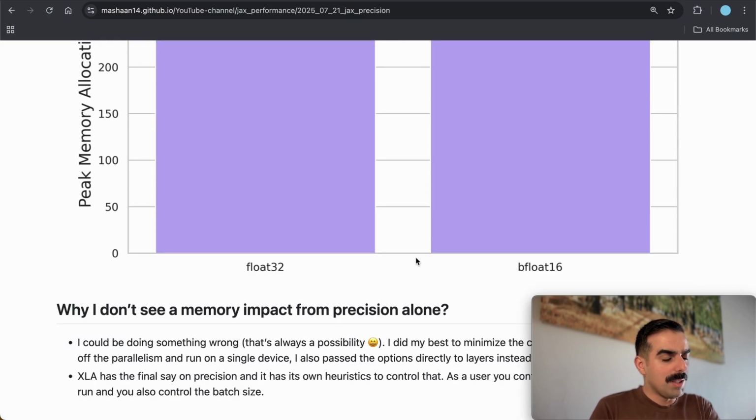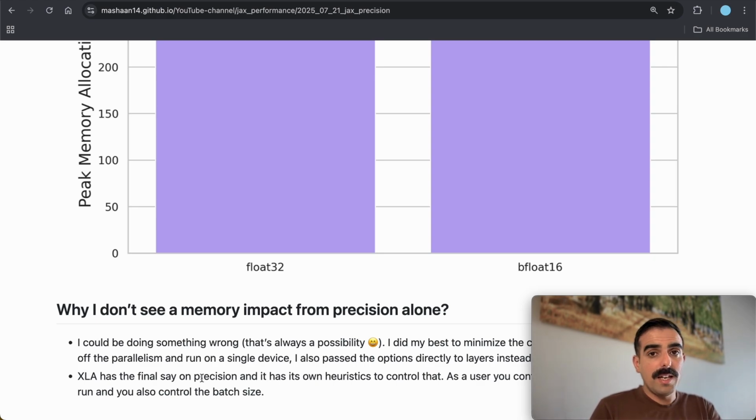There are multiple reasons for that. The first reason is that I could be doing something wrong, which is always possible. The second reason is that XLA always has the final say on precision. It has its own heuristics to control the precision, and these are very low-level commands, leaving the user with the choice of how many devices and the batch size, how large the tensor is that he's trying to pass to XLA.